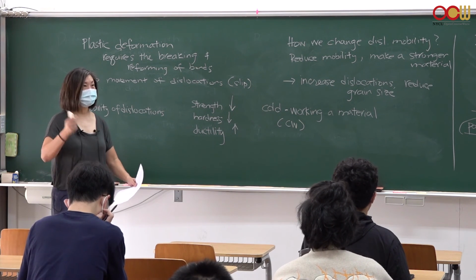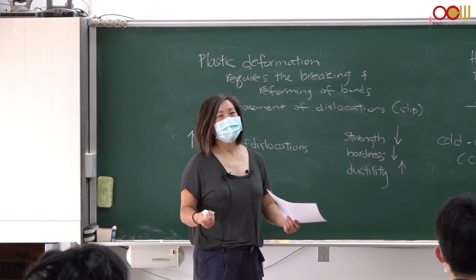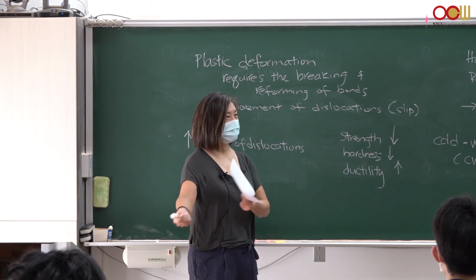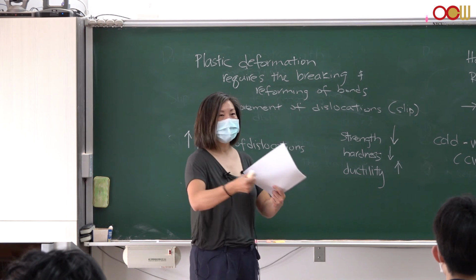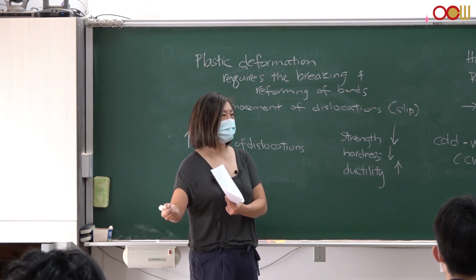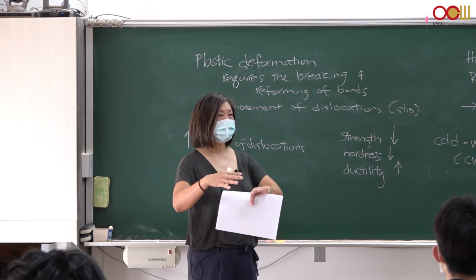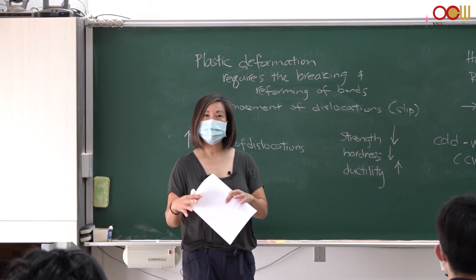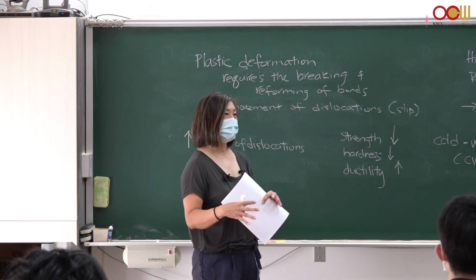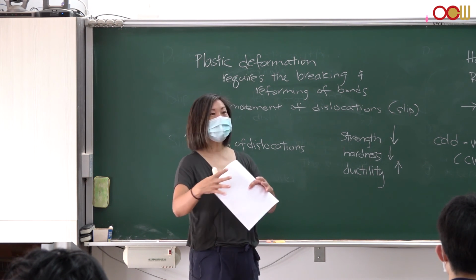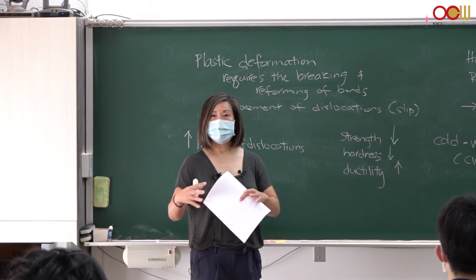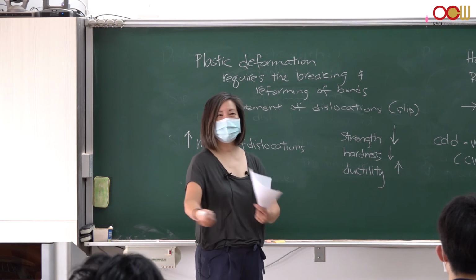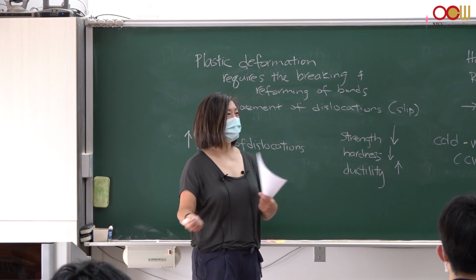So then what do they do? They don't just hit it and keep hitting it, right? They do that and then they put it back in the furnace to heat it. They do this repeatedly. The furnace is giving the material energy for the atoms to move around. When the atoms have the energy to move around, they will find their lowest energy state. So some of those dislocations will go away, and some of the grains will grow. And then they take it back out, they hit it some more, they put it back in the furnace, and they do this over and over.